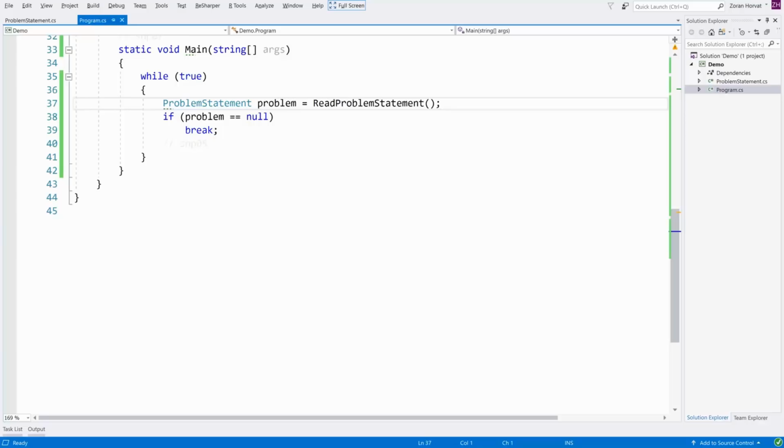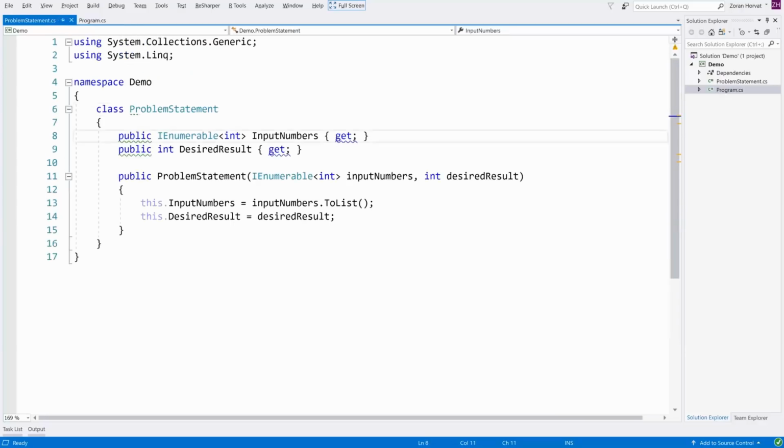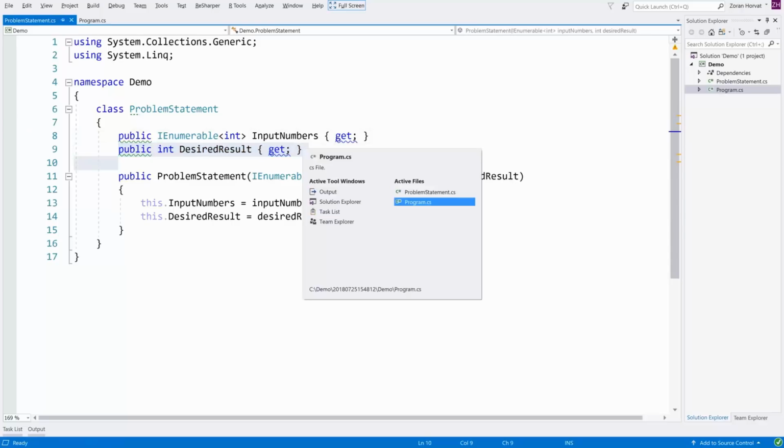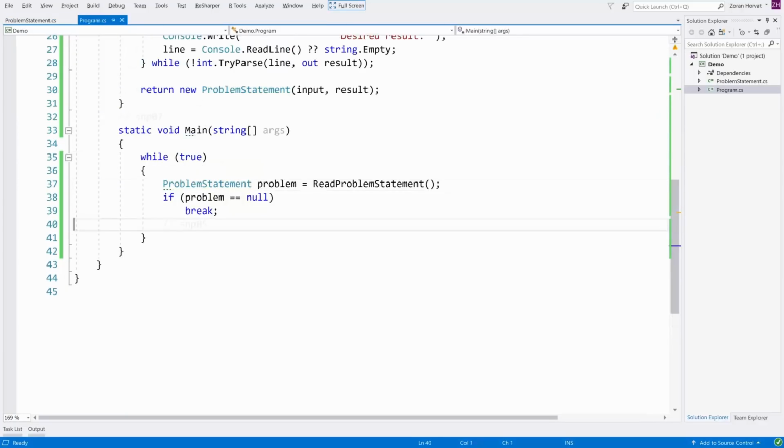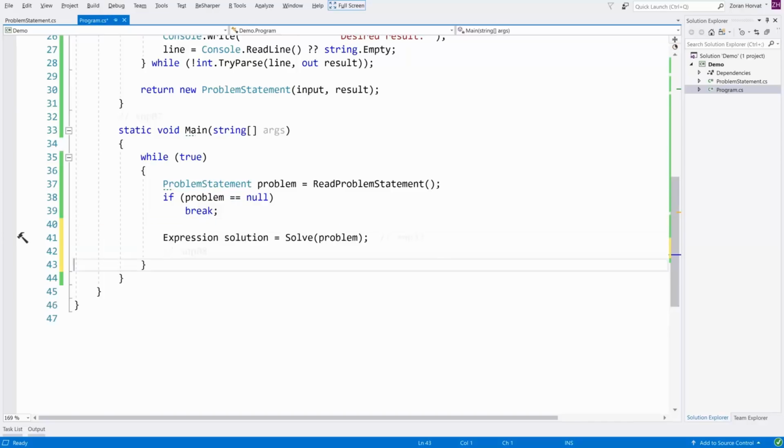And then we get to the next feature that we want to add. That is constructing an arithmetic expression which equals the desired results from this problem statement. So we have this desired result, all right? We want an expression. How do we do that? Well, again, wishful thinking. Let's make a wish. What kind of code, what kind of infrastructure or whatever the domain model we want to have which lets us construct an expression? Well, this looks pretty good to me.